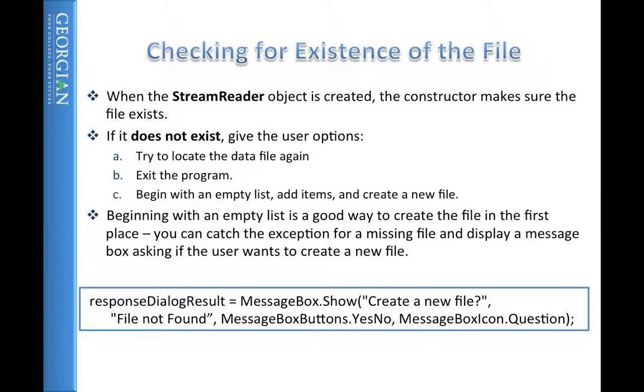And again, we want to check to see if the file exists, right? And if the file doesn't exist, as an example, then we're going to create the file. And so we're going to do that. We're going to say, try the location. If it doesn't exist, we can open up a new file or exit the program.